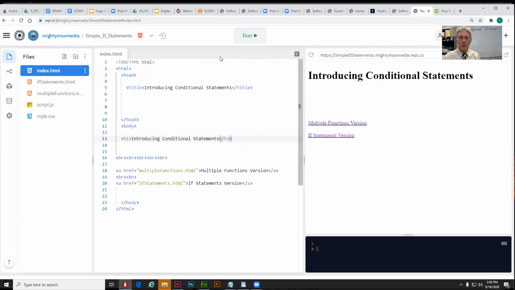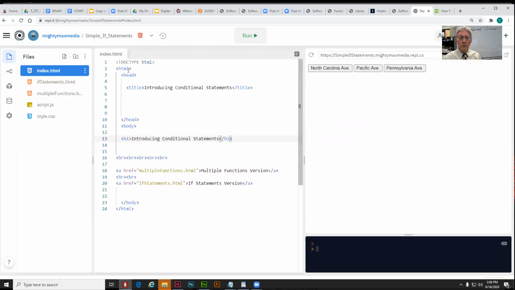Okay, so we've got a couple of files here, about 2 or 3 files that we're using to show this. I'm using Replit, and I'm going to take a look at this the way we've got it. Now, we're going to look first at the way we've sort of been doing things, and then we'll convert this to maybe a different, and a lot of times, a better way of doing things. We'll take a look at that in just a second.